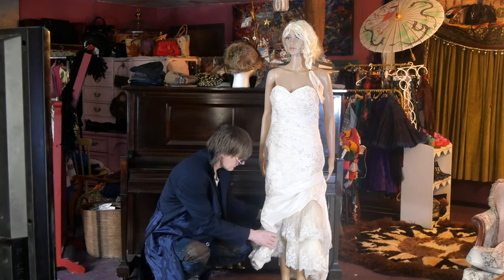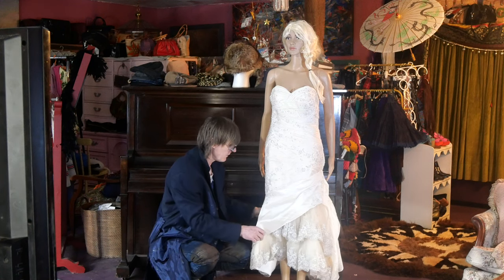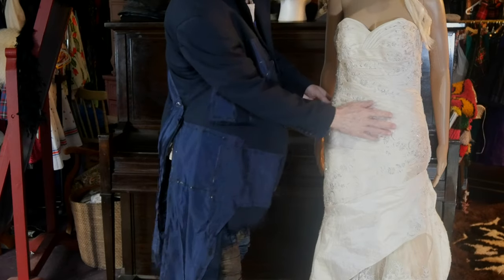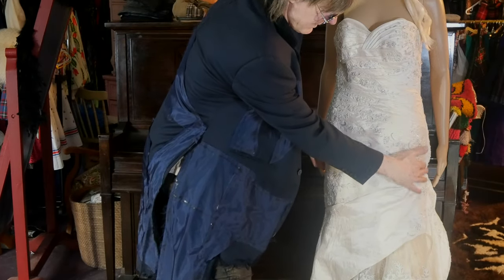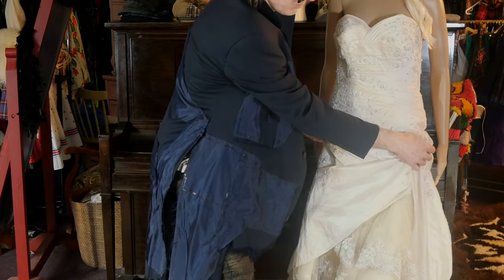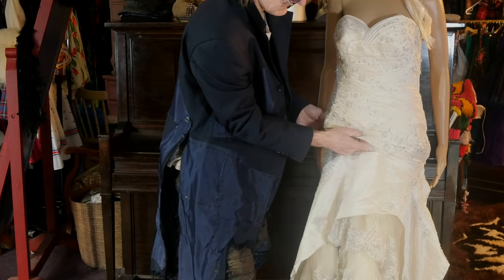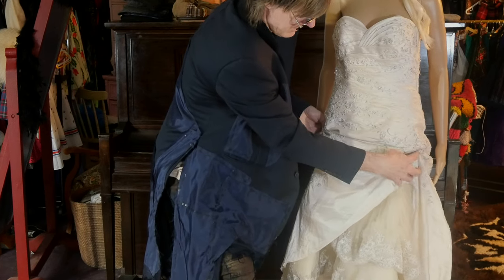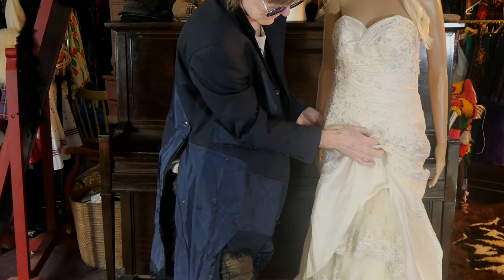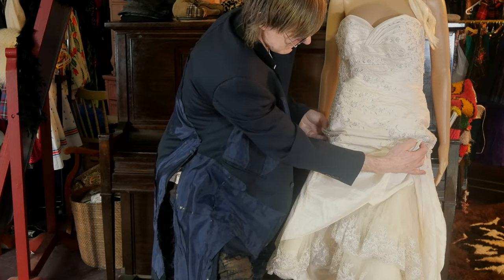This is just gorgeous. There's so much length that we pulled up on the back side. Instead of cutting anything off here, we're going to see what we can do about pulling some of this material up and changing the look. I really don't like the look here with the hips, the way it forms down. So thinking about once we cut this and dye it — I'm going to dye it purple — I think it's going to be a lot of fun. It's amazing what you can do with just changing up the colors. We're going to bring this up and hand sew different areas to give it a completely different look around the hips.